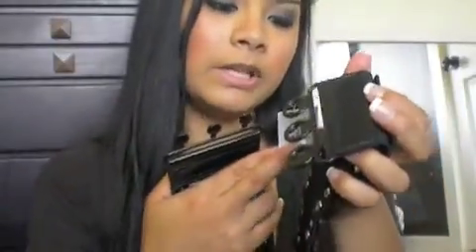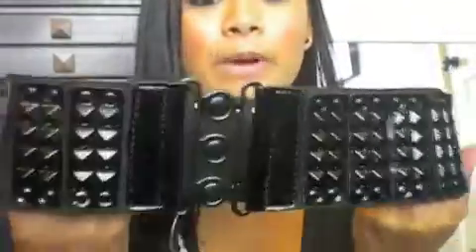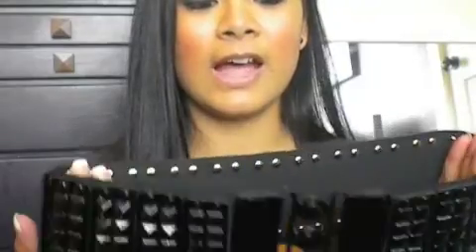Things I have to show you today: this belt I got from Forever 21. I love things with spikes and this is really cute. It cost me $15.80 — that might be a little pricey for a belt, but it is heavy and made out of spikes. This is how you close it right here. It's very hard for me to find belts that fit because my waist is so tiny, so that's one reason I bought this — it's a tight fit. I went to the club the other day and I have a belt sort of similar, black with silver spikes but only in the front, not all the way around like this belt. It kept falling down, so it just wasn't worth it.